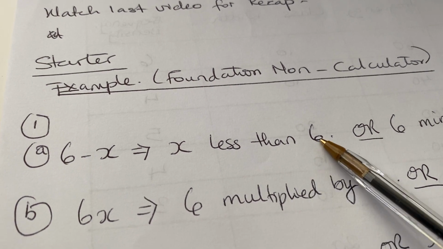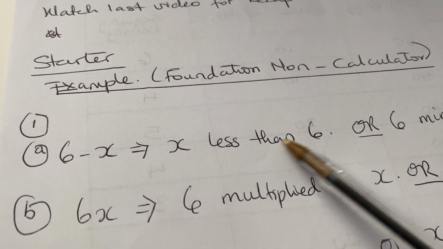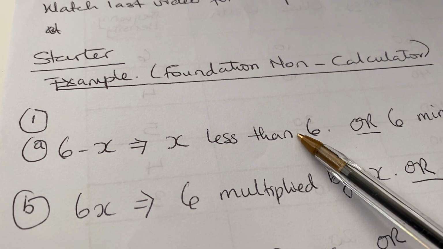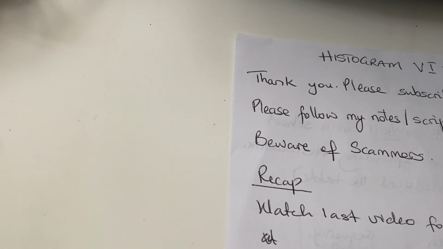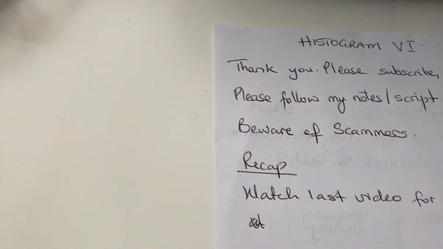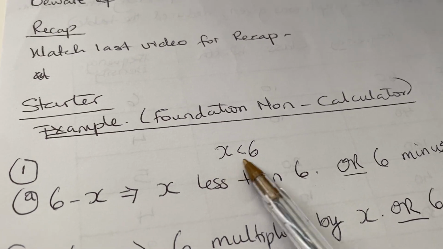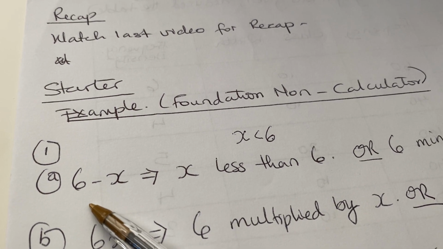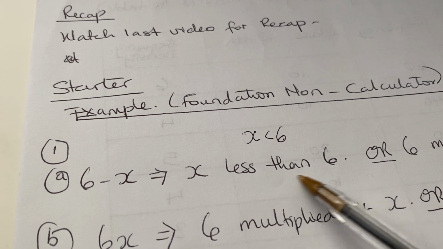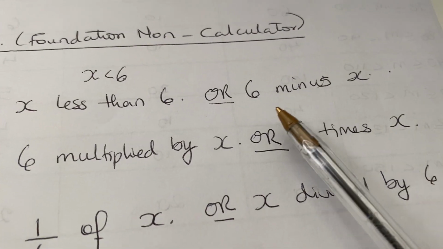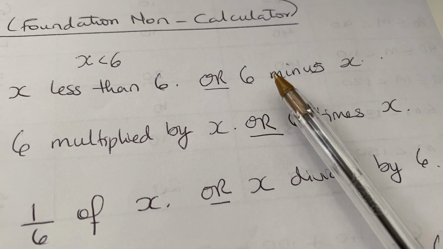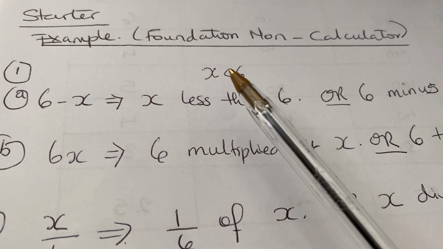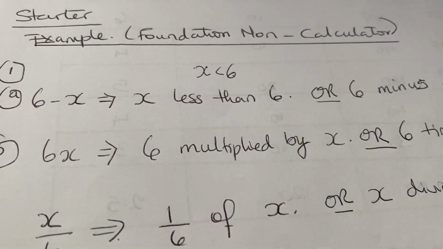So you can also have x less than 6. Okay, this is what I've been saying. This is different from this one here. But if you subtract x from 6, you can have x less than 6, or 6 minus x. So whatever answer they are asking you, you can choose between this or that. If this is what is there, then that will be it.